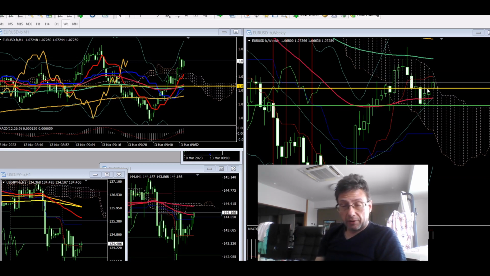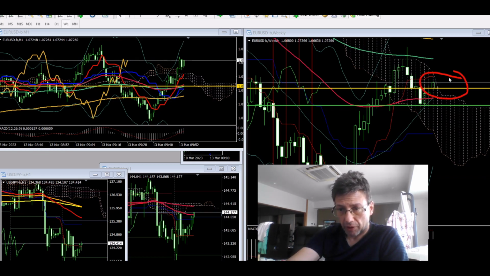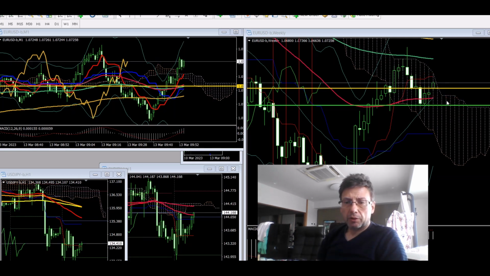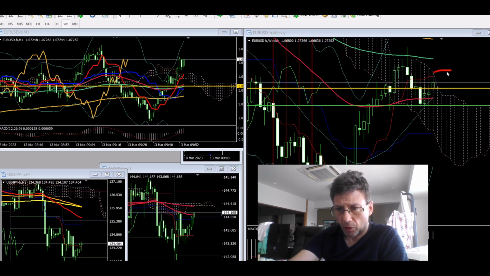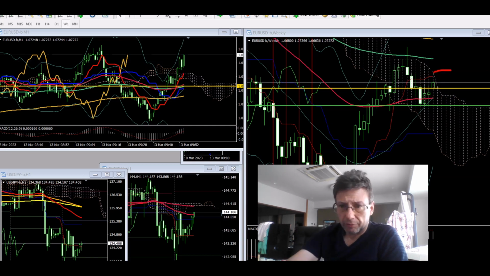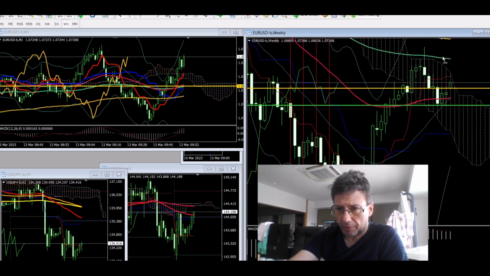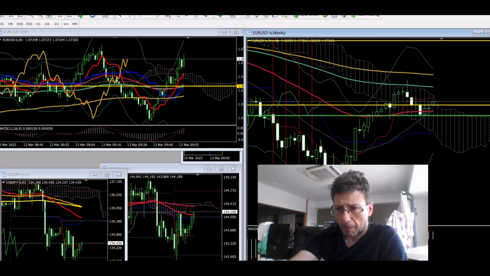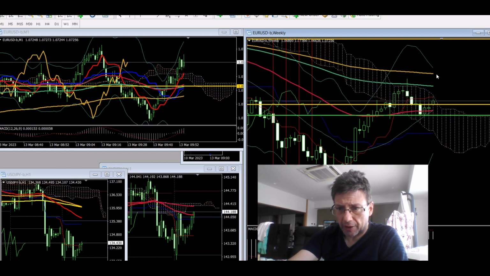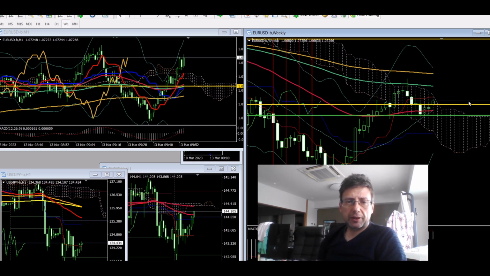What can we expect? We don't know. We have to wait until it breaks this cloud. So I expect that the dollar gets weaker. I think we will see that it will go exactly here, up. Or I hope it will go even to this green line, to visit the green line or the yellow line, and then it probably goes bouncing back and bouncing up, and it goes in a range. That is what I expect for the weekly.